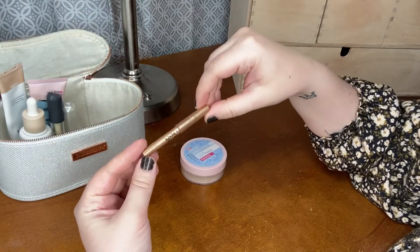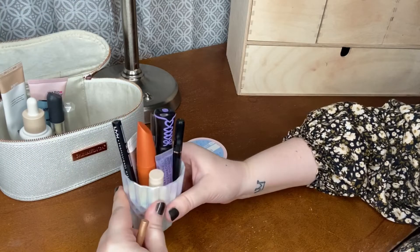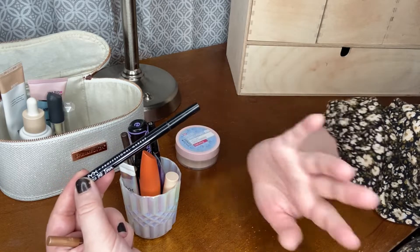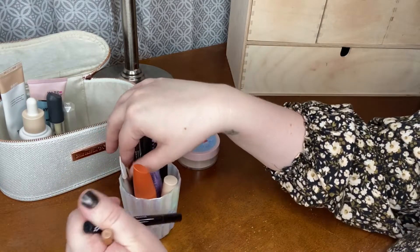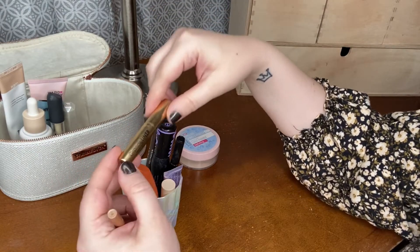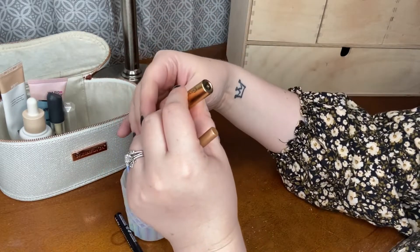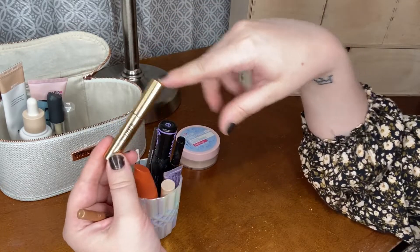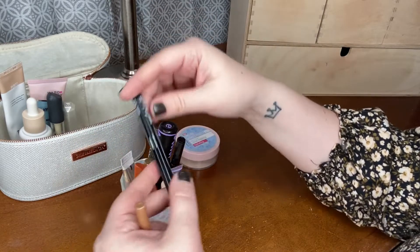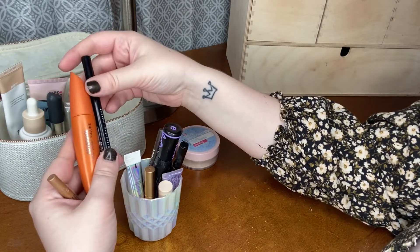From my Project Pan I also have this NYX Epic Wear Liner in Gilded Taupe. That stays in the little jar with all my eye stuff. I currently have this brown liquid liner but I'm going to go ahead and put this up — I feel like when I'm wanting a brown liquid liner it's usually on the weekends when I'm trying to do something more fun. I have been actually trying to reach for this Grande liner with the lash-enhancing serum — it's a black liquid liner, and it doesn't expire until January 2024, so I just want to remember to use it. But I'm going to put the brown one up for now. Actually, yesterday I picked up the CoverGirl Lash Blast Volume Mascara in brown because I used up my only brown mascara about a month ago and I really missed it, so I went ahead and picked up another brown option — so I'll keep the brown liner in.